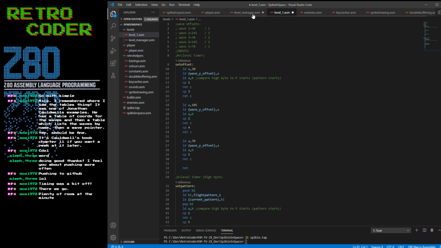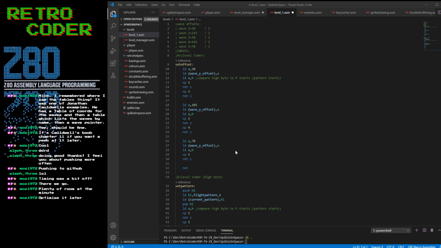You reckon plenty of room? I hope so. I'm going to check actually the size right now. It's already at 20 kilobytes. I don't know how small a normal, like a default one is. 19,500 bytes. But don't forget you have to add 6,000. Yeah, optimize later for sure. Get it working first. But obviously keep in the back of the mind about the size, because it has stung me on basically every project. But yeah, the buffer takes up 6K as well, basically. So we're already up at 25K. We've got about 7K left to play with. At least I'm aware of it now, of how much space we do have.